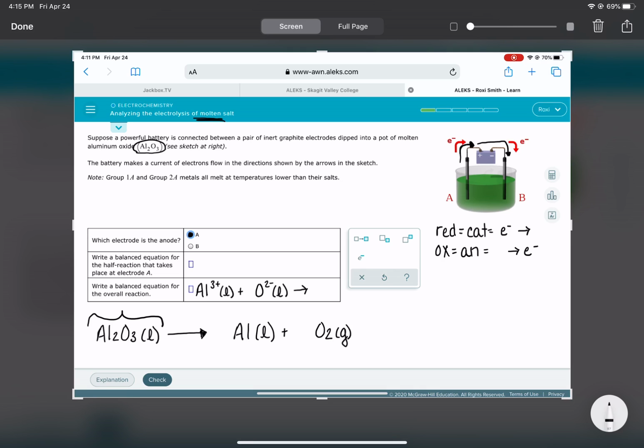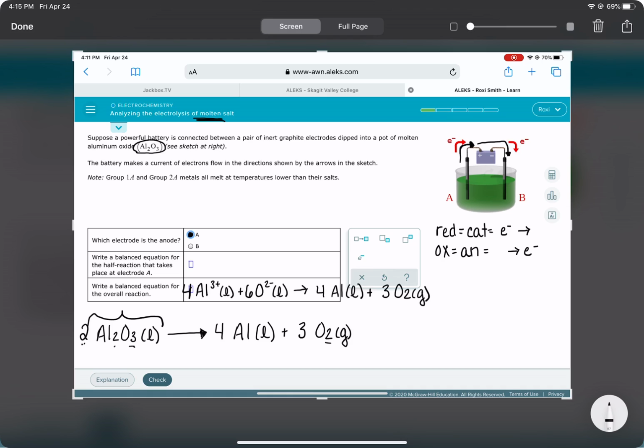Because of the 3 and the 2 and the oxygen, it's going to be a little tricky to balance. But you've balanced enough equations, you're probably really good at it. So there are the stoichiometric coefficients. How many aluminum ions do we have? 2 times 2, that's 4 aluminum ions. And how many oxide ions do we have? 2 times 3 is 6. Our products are 4 aluminum liquids and 3 O2 gas. So we've got 2 of the 3 parts of this problem figured out.